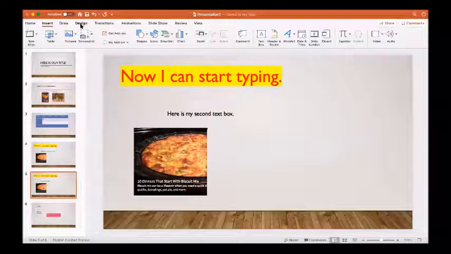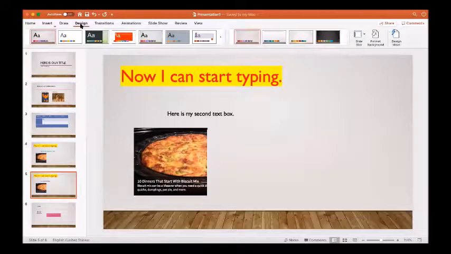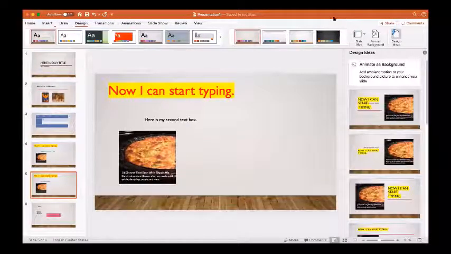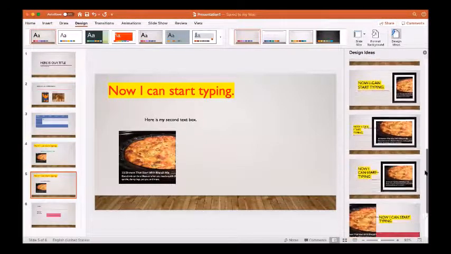Up at the top, I'm going to go into my Design ribbon, and all the way to the right, Design Ideas. I'm going to click that. And what you'll see happen is over here on the very right, you'll have a Design Ideas control box. And PowerPoint will suggest all different ways of designing this slide.